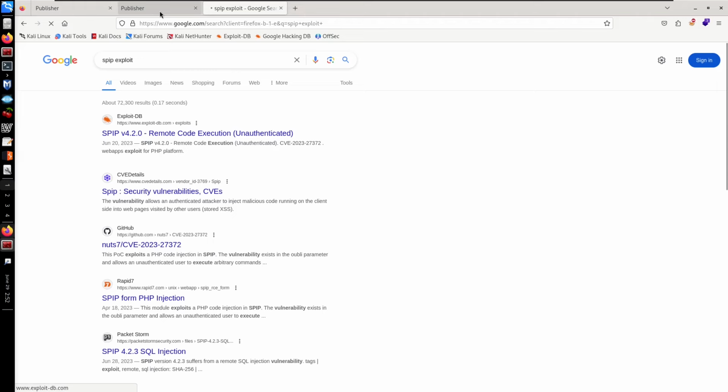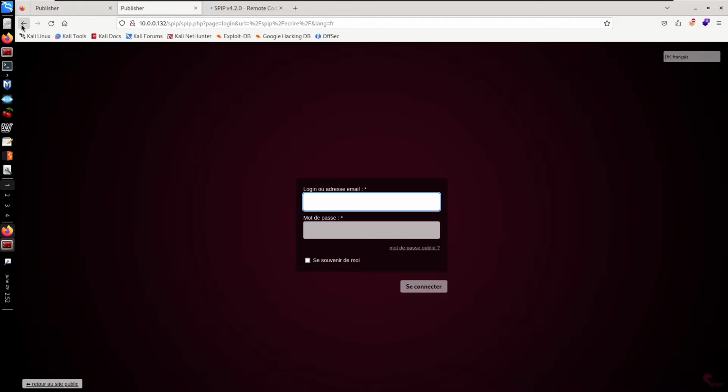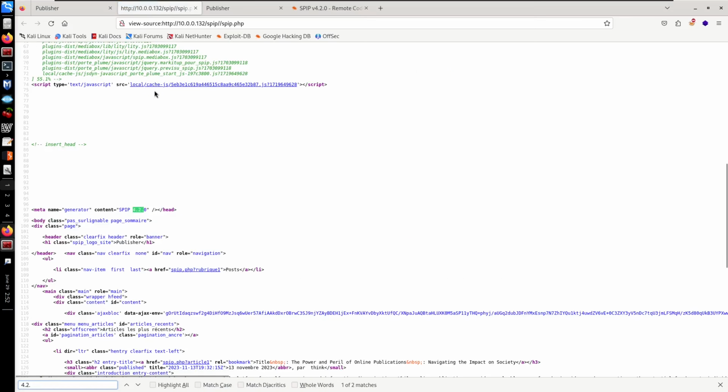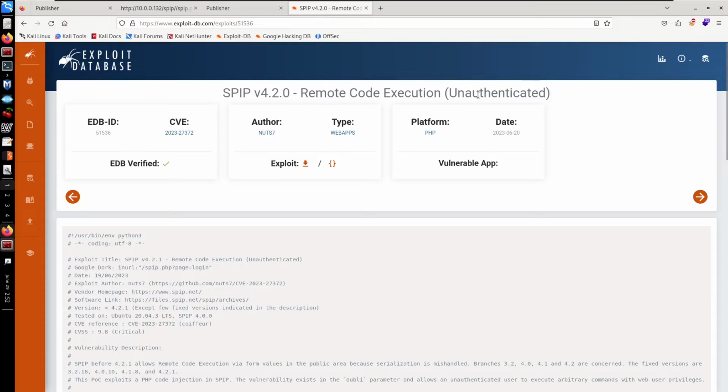I'm not sure where to check for the version. I'm guessing it's going to be in the source code. You'll find a lot of CMSs having the version, so we do have 4.2.0, and you'll find it under here as SPIP. You can just look within the source code. Usually when it's an installation, you'll find the version within the source code. So we do have an unauthenticated RCE.